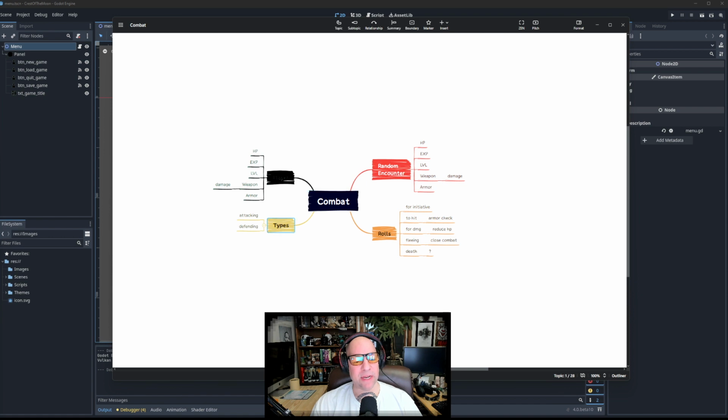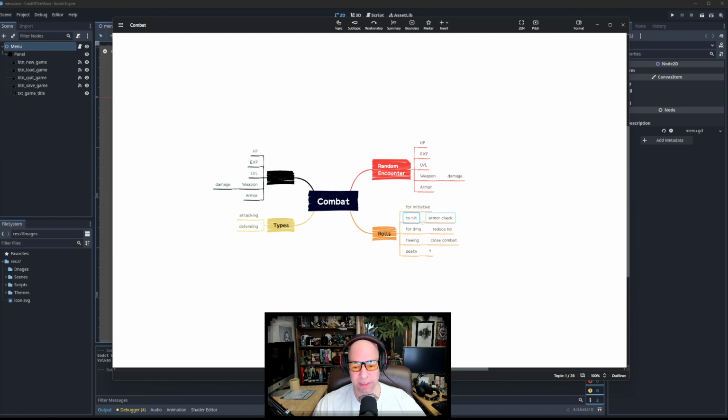In combat, you're going to have two types of phases. You're either attacking or you're defending. And then what's going to happen as you engage is we're going to roll for initiative. Who's going to go first in the encounter? You're going to get the first attack or the first move, where you can flee, attack, or defend, or is the encounter going to do that?